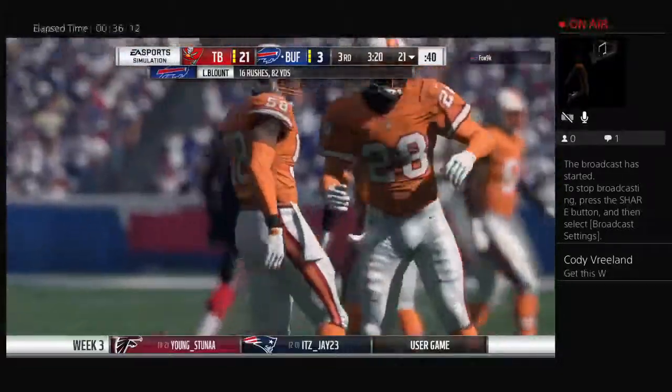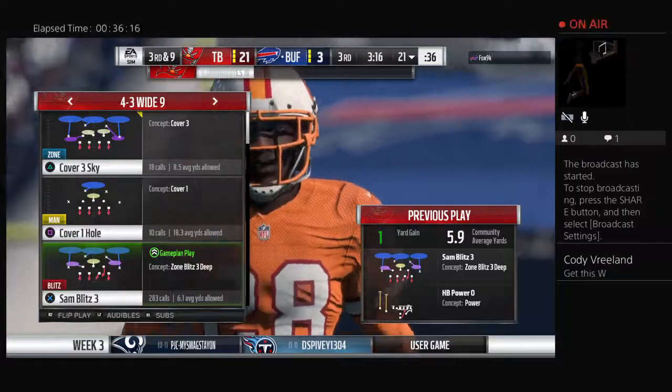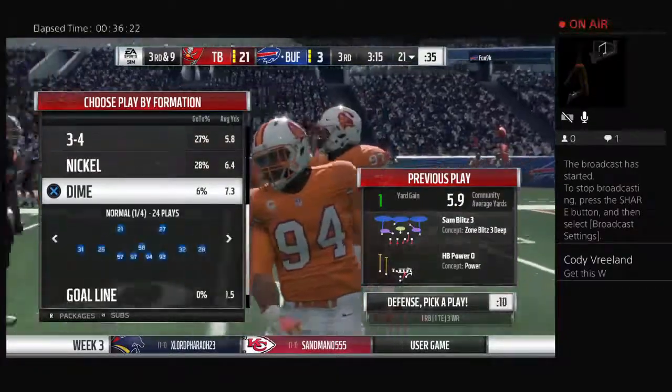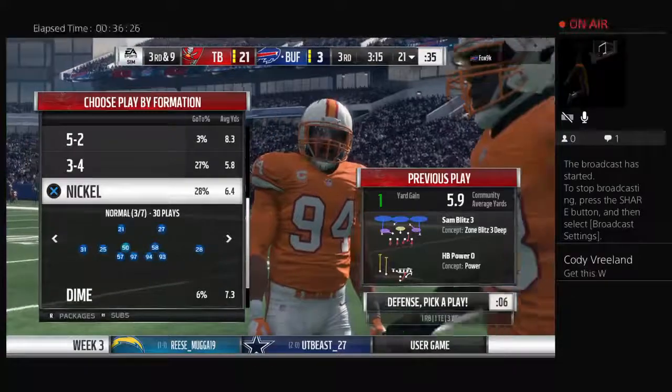Forward for only about a yard up to the 21. Well, that's a good start to this drive on the defensive side of the ball. Force the incompletion on first down, then you're able to shut down the running play on second. Yeah, I wouldn't be surprised now. A little bit of pressure going at the quarterback in the expected passing situation.